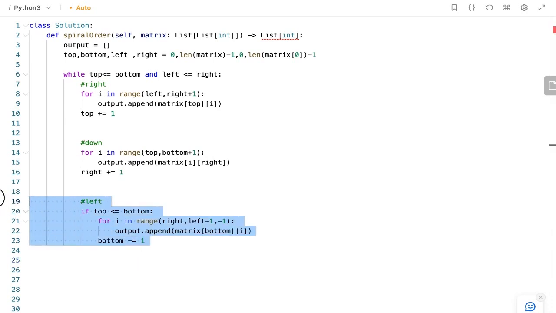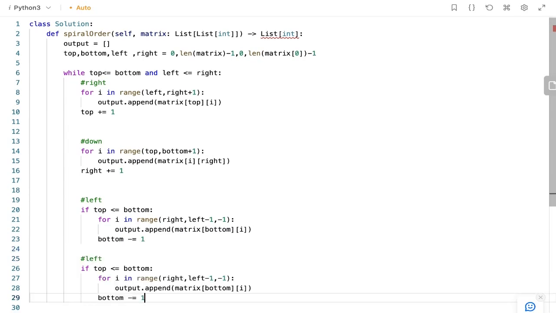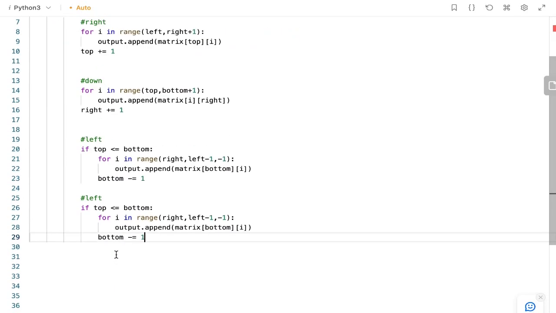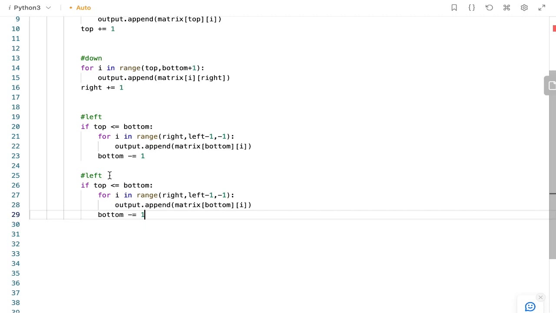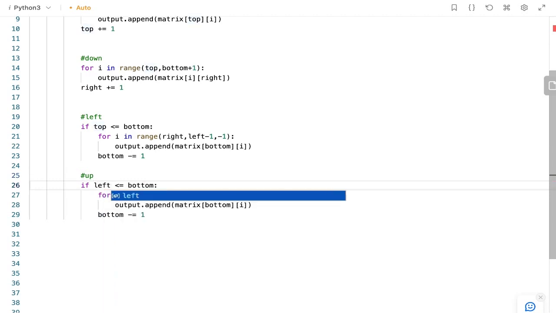Now, as a last step, we will traverse up. Let's copy this. We will traverse up only when the left pointer is less than or equal to the right pointer. Left less than or equal to right.